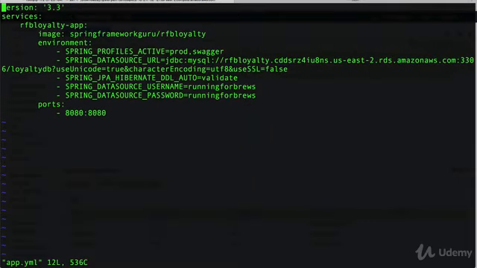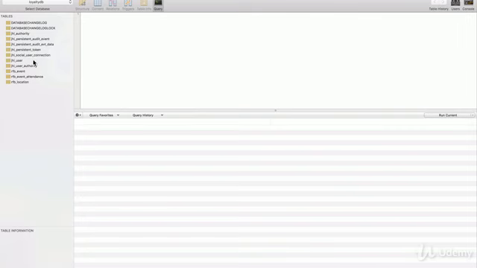Let's see here. So I had set the DDL auto to verify. It should be validate rather than verify. So that was my mistake. So I had two mistakes there that I corrected to get it up and running. So now it is up and running. It connected and did bring up the database.